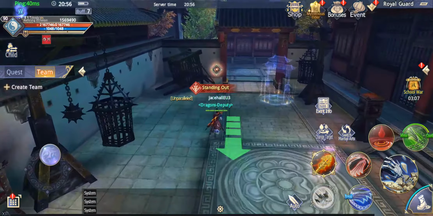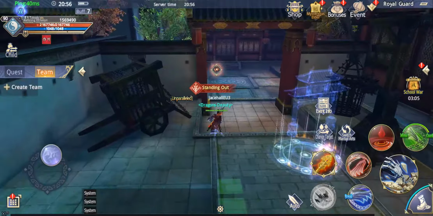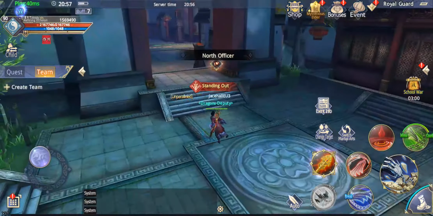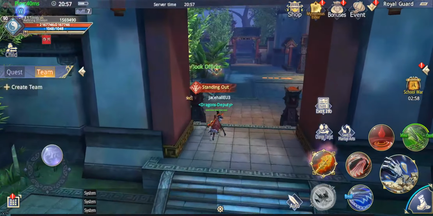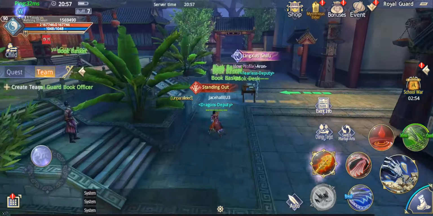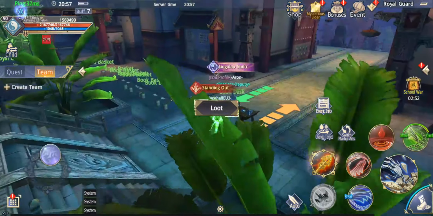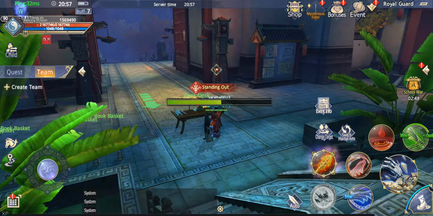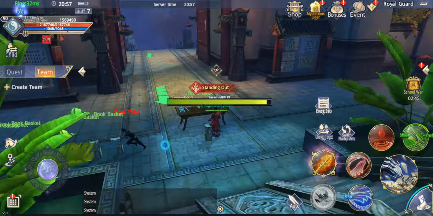Well, I guess I better start grabbing some books. I think I only need one more, do I? So. That's 6:56. So we've got 4 minutes. 3 minutes. Let's grab a book then. Tell you, there ain't enough of them.